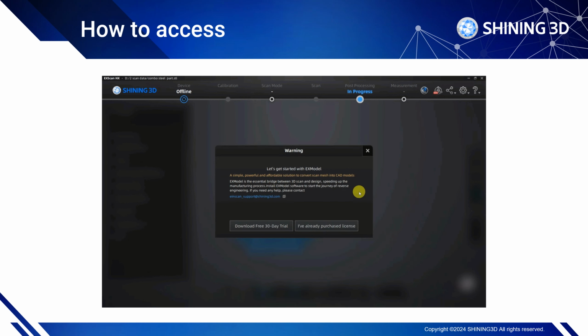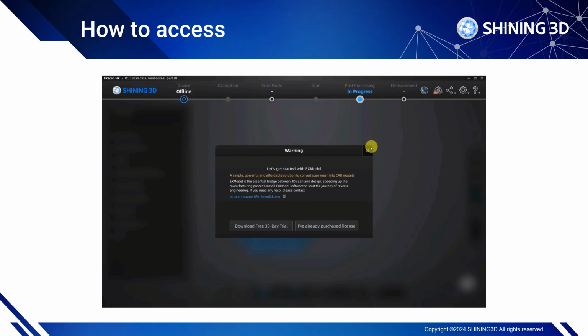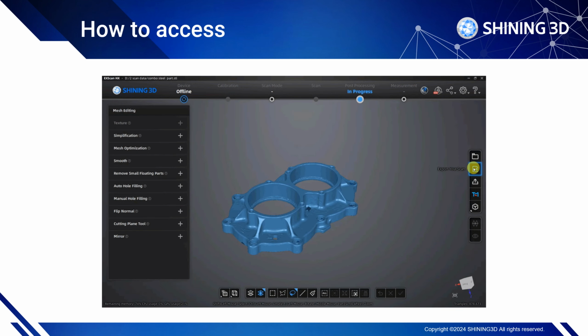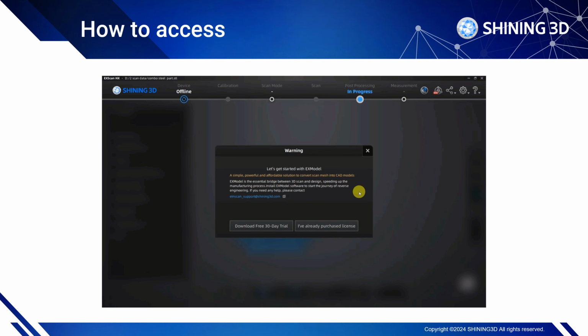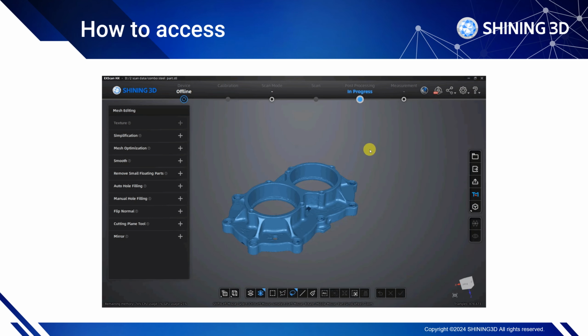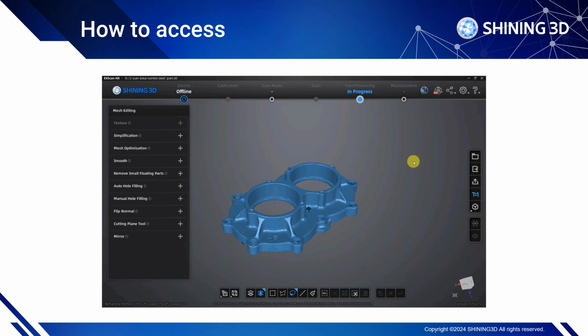See this logo, EXModel. If you click on it, it will bring up a window that guides you to get a free trial, or if you already purchased the license, it will guide you to the place where you can download the software.